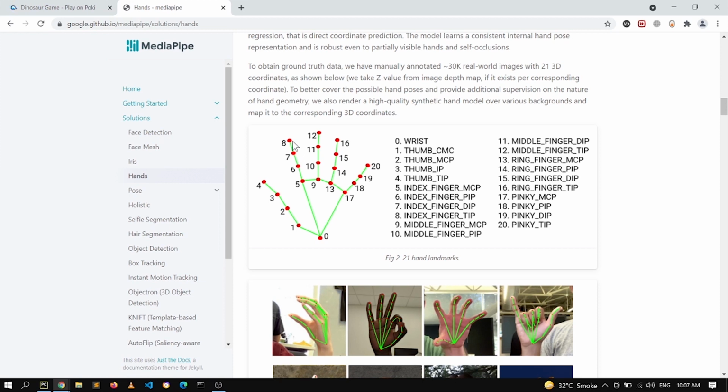and the basic idea in my mind right now is that I will be considering the index finger, landmark 8, and I will set a mark. If the index finger point is above that mark, then I want the code to send the jumping signal to the dinosaur, and if it's below that mark, then I want to send the crouch or going down signal to the dinosaur, and if it's on that mark, then I don't want to send any signal. That's the basic idea right now in my mind.